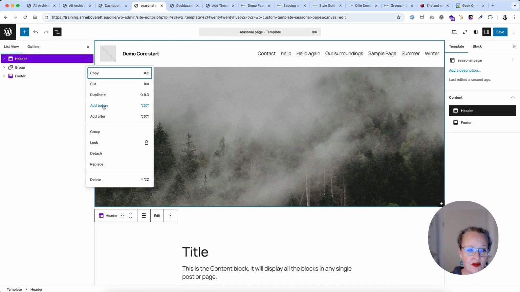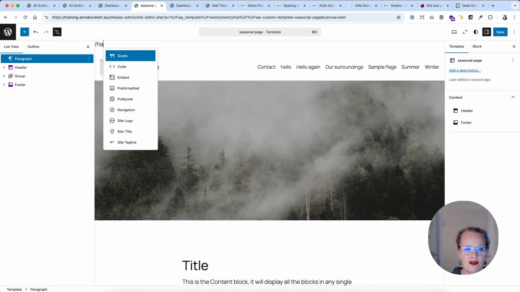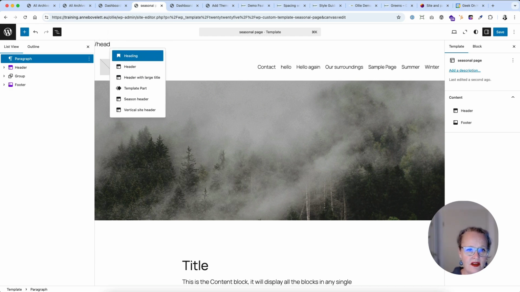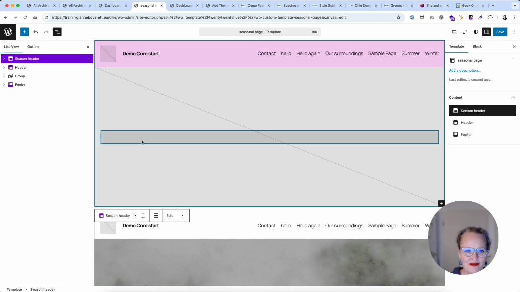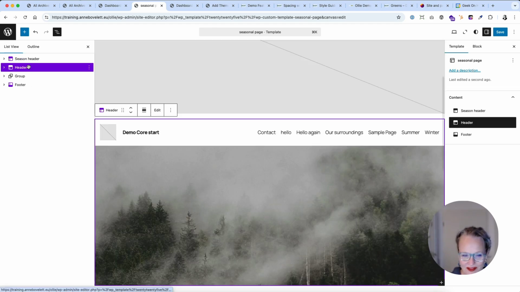I'm going to say add before. And then with the forward slash, I'm going to call the headers here. And now you see when I type head that I can actually get the season header. And I can remove this one.